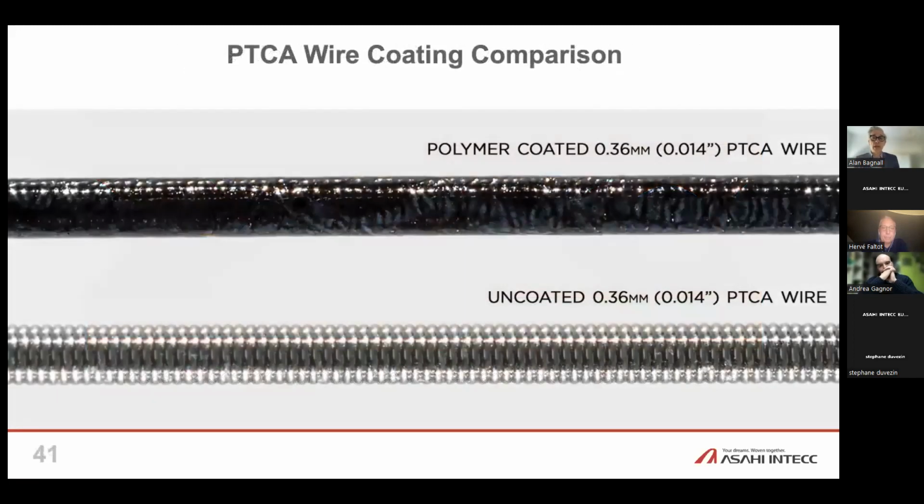And this is what they look like up close. And you can see suddenly when you talk about polymer jackets, what a difference it looks like. You've got the kind of ribbed, rigid one of the uncoated wire at the top, and you basically dip that in some molten plastic and put a polymer coat on it to make it smooth, slippery, and able to go through lesions very easily, but at the same time you lose your tactile feedback as a consequence of that.